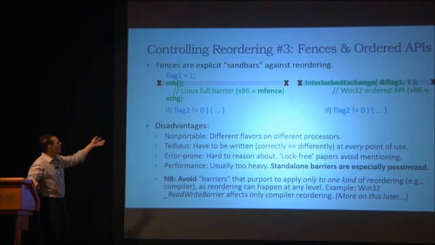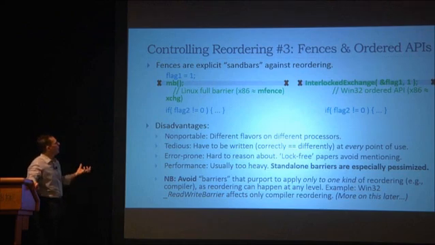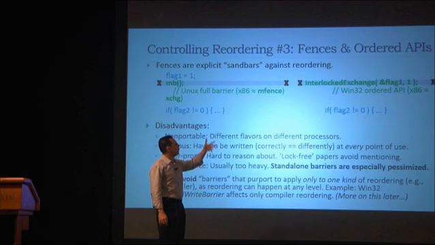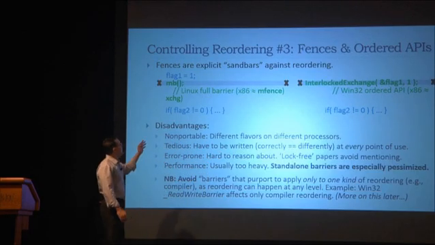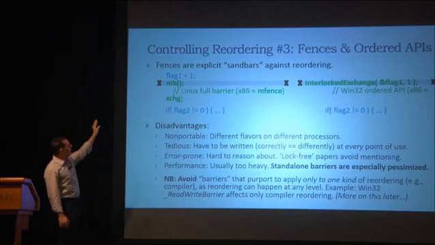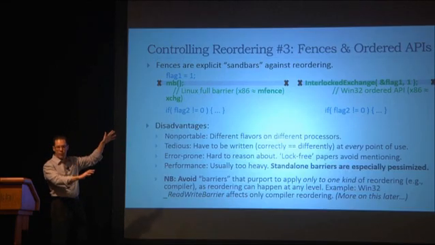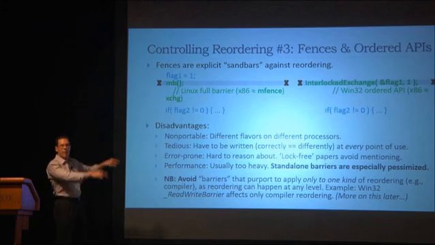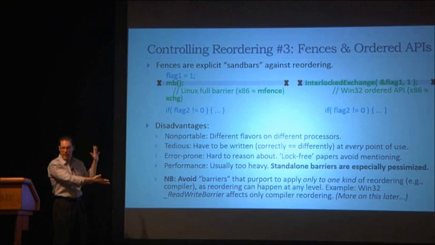So I'll show Linux memory barriers and Windows memory barriers. On Linux, you can write a full mb, which is a full memory barrier. What this does is it takes flag 1 and flag 2, those two, the store and the load, and it injects a barrier in between that says, do not reorder anything across here. Specifically, it means I can't reorder the read and write of flag 1 and flag 2, which saves me, because that's what I need for this algorithm, Dekker's algorithm, to work.